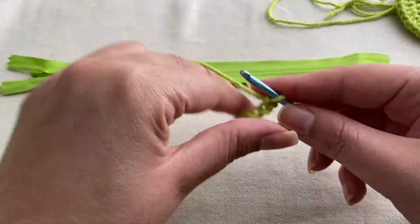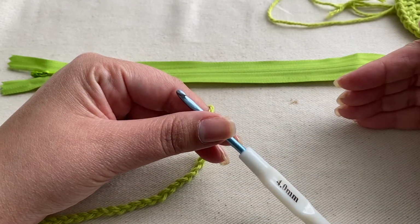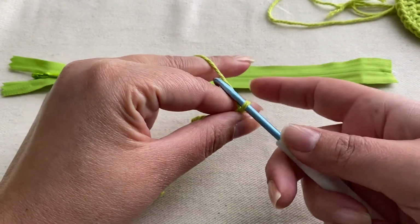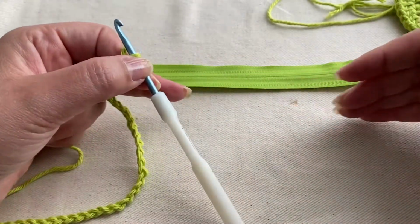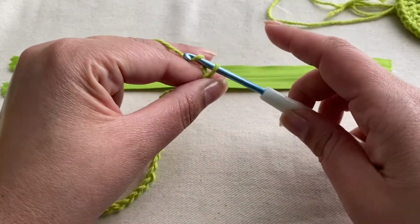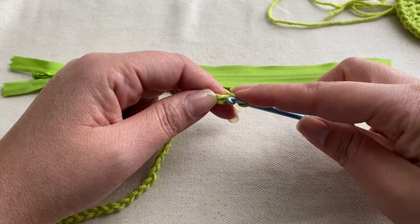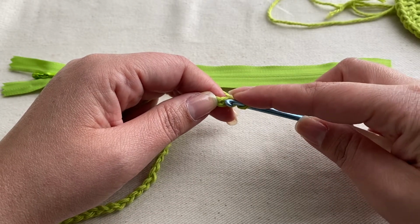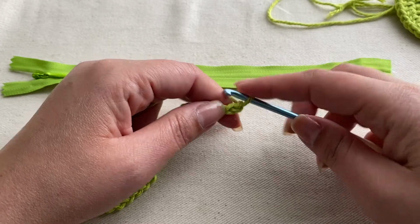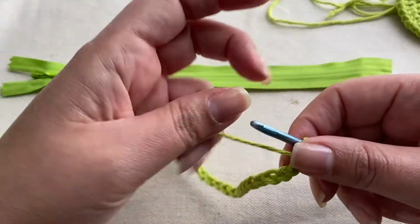And what we're going to do now is once you've done your chains for the length of your zipper, you're going to want to add 1 more chain. And we're going to start doing single crochets in each chain until we get to the end.